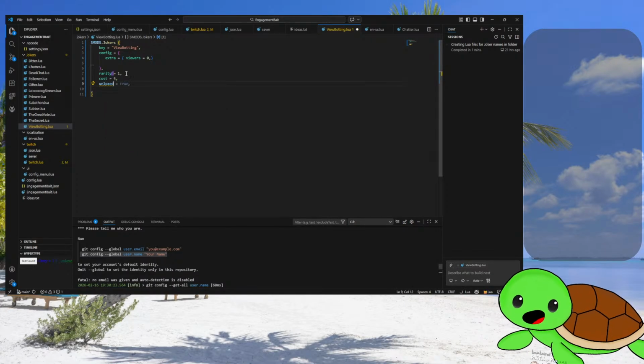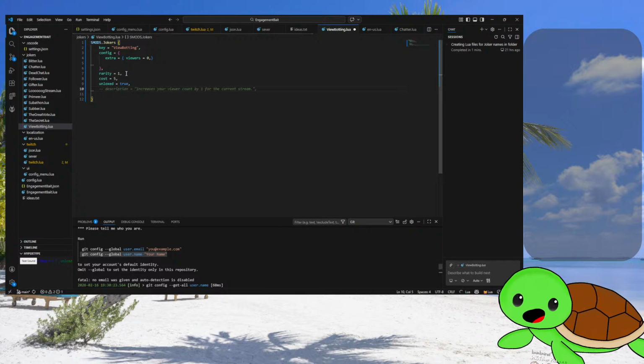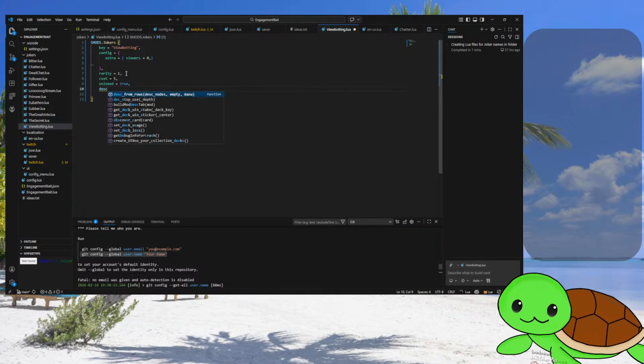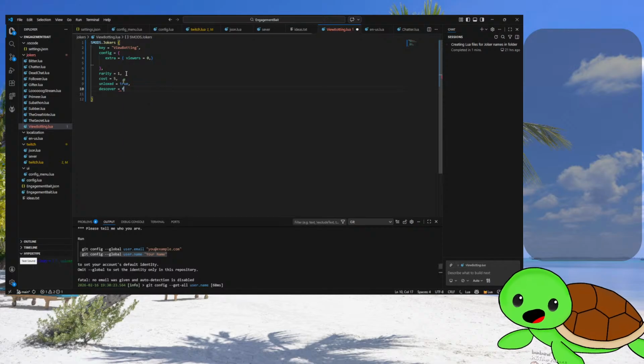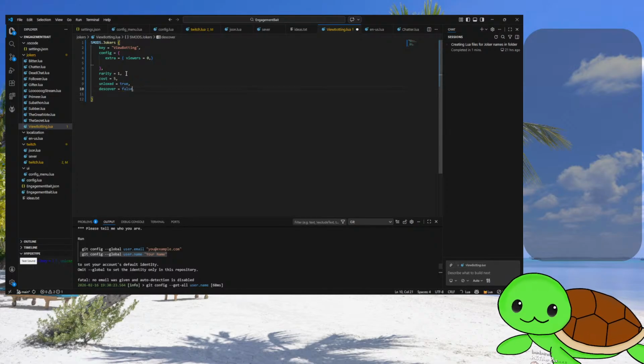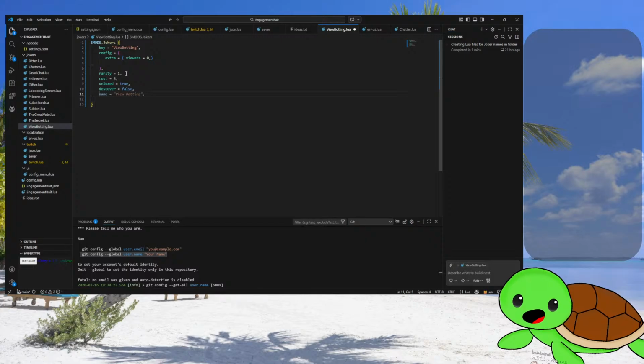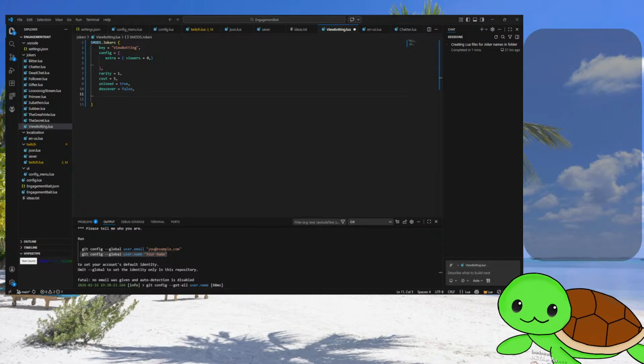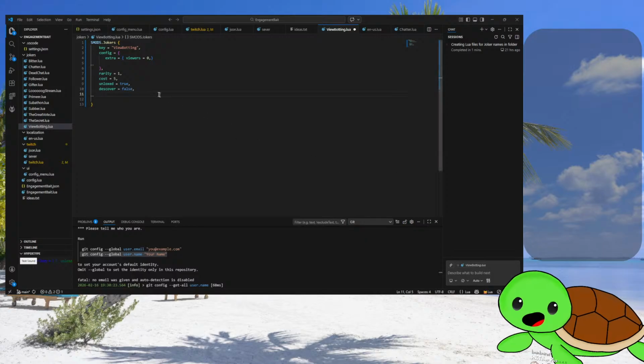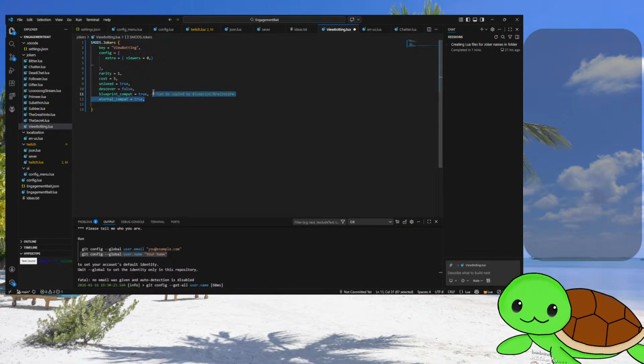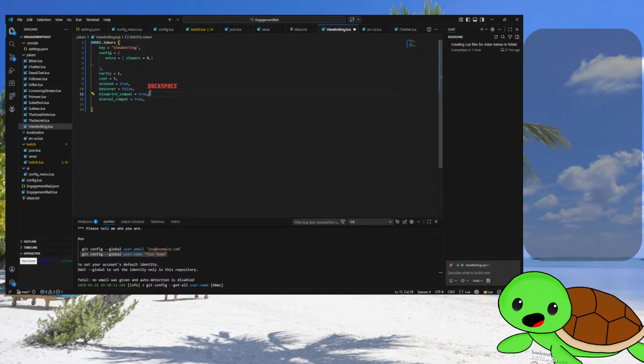Unlock equals 3. Discovered equals false. Blueprint compatible, yes. Copy that in.